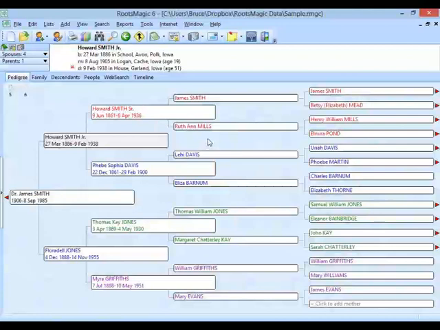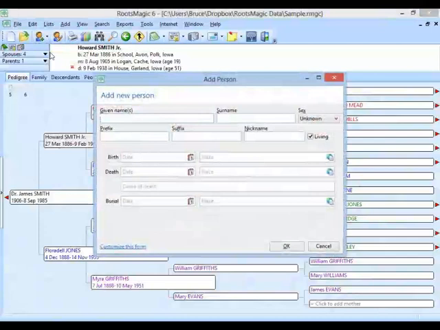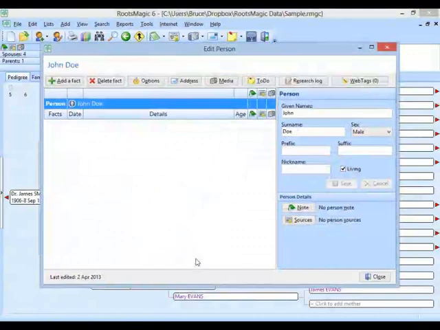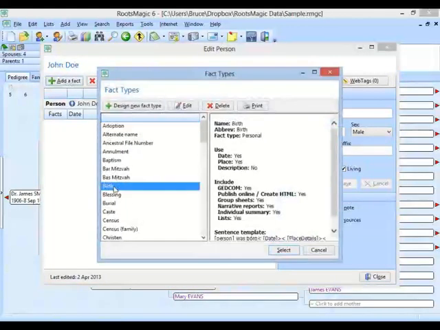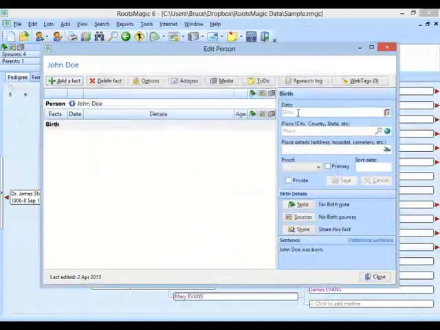Rather than use an existing person, I'm going to create just a new blank person. I'm just going to call him John Doe. And John, that's a good male name, so we're just going to leave it at that. I want to do this rather than bringing up one of the existing people in our sample database, so that as I add these dates, you can see the different options. So I'm going to add a fact, and let's just pick birth. And RootsMagic is going to ask me to enter a date.